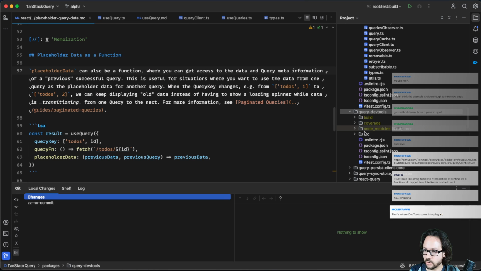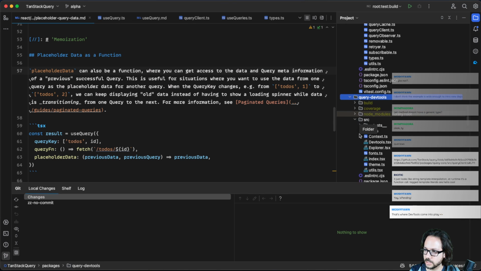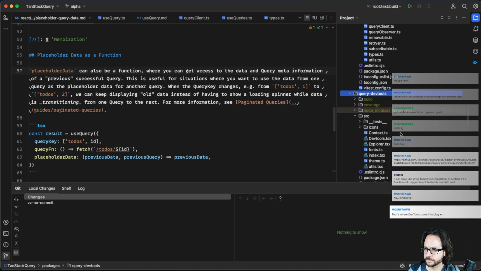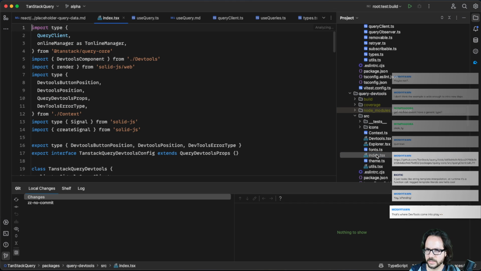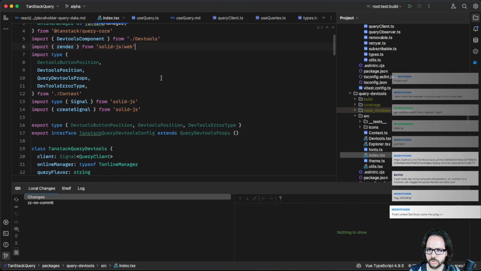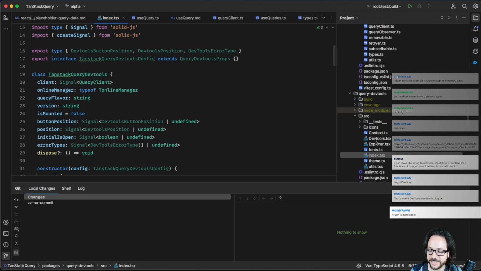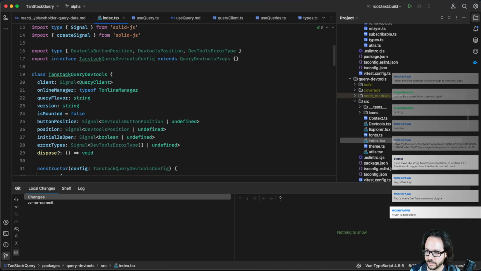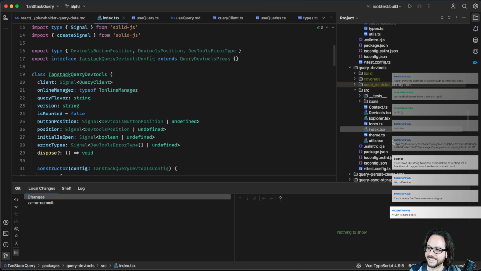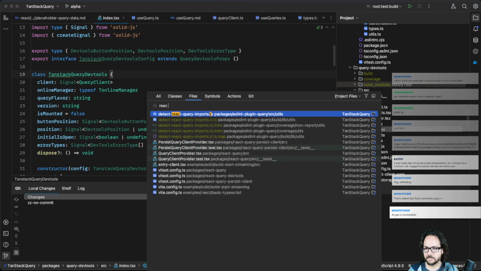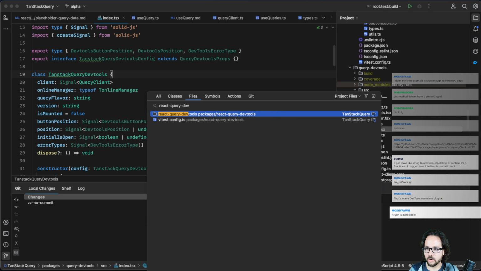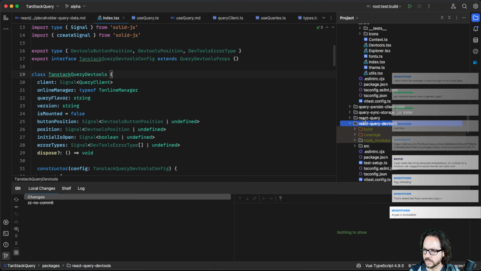Thanks to Aryan, who contributed this. He is our Solid Query maintainer. And if we take a look, they are now rendered with Solid, but you can embed them anywhere. And they also look much better than the ones we had before. Sorry, Tanner. The new ones are better. So they're now agnostic, and we could definitely just take this, but I need to look up how the DevTools are actually rendered in React.